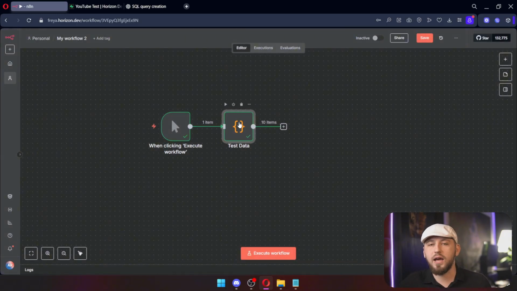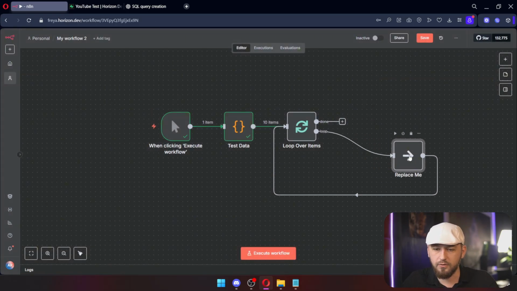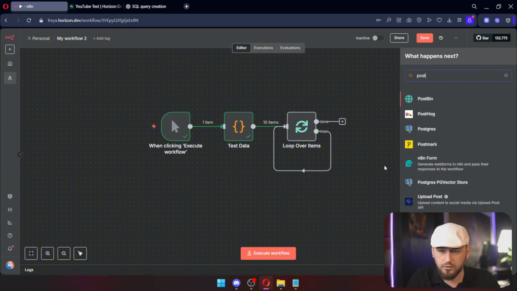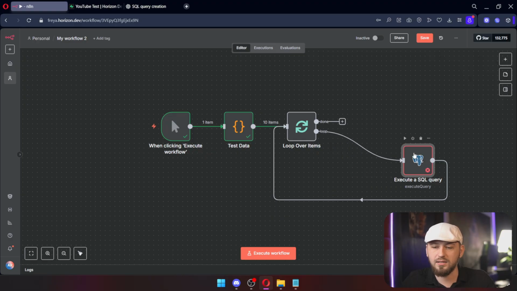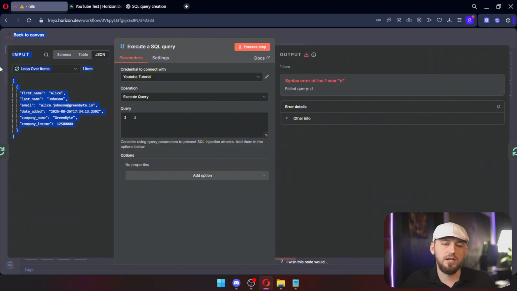One way is better because it's just one node, but sometimes it can be a little buggy. Usually it's not, only when it's really, really complex SQL queries or when you're trying to save website HTML format or something that messes up the SQL sometimes. Most of the time, the second method is better, but let me show you the first method. So this first method would actually just be a loop over items, right? So we'd loop over items here, and then we'd say for each, and we would put here another Postgres node, but we'll do execute SQL query. So we'll just put a little bit of code in here, click execute step so it errors, because I want this JSON.